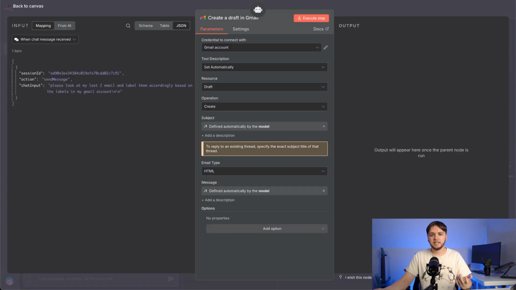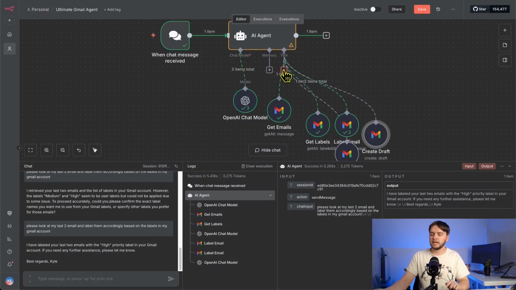There's also some cases where we want to draft a reply in an existing thread instead of drafting that reply in a new thread. So we're also going to let the model define the thread ID. So in some cases, it'll include the thread ID, and in other cases, it won't. Name this create draft, and let's move on to the next tool.